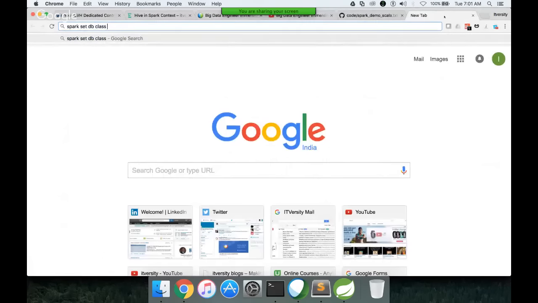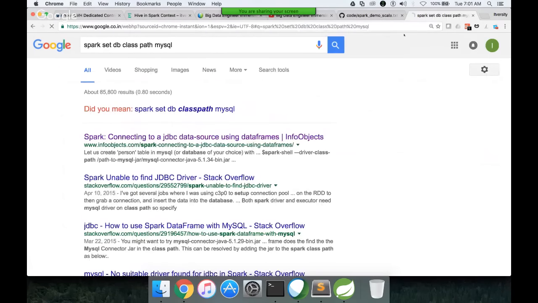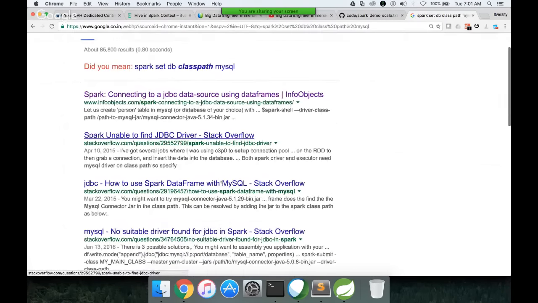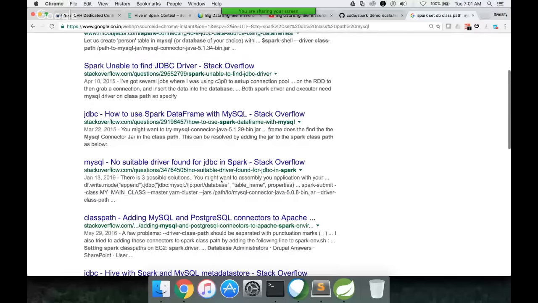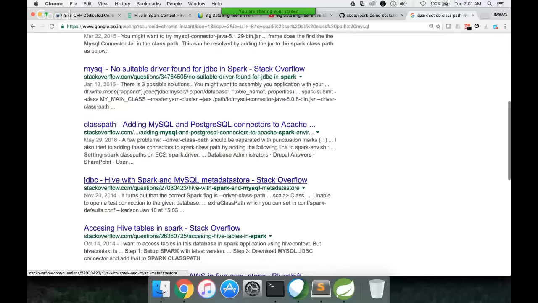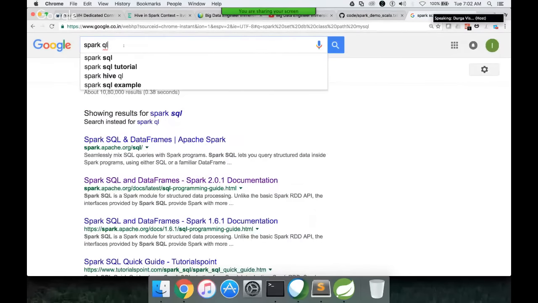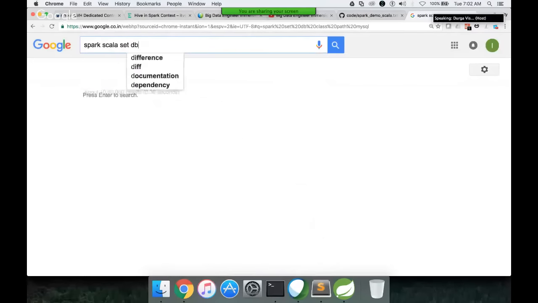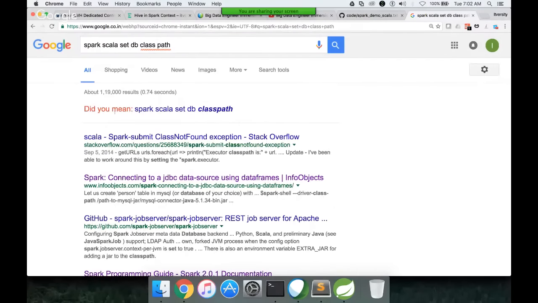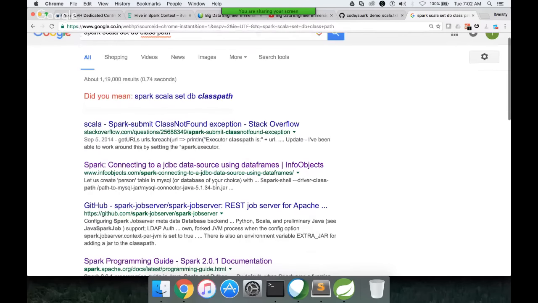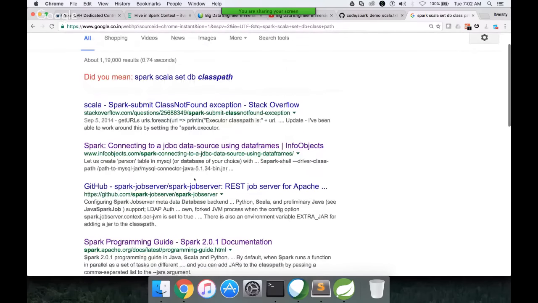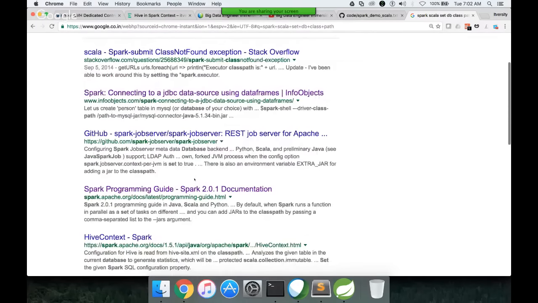Set Spark Scala set DB class path. So I will have a look at that.